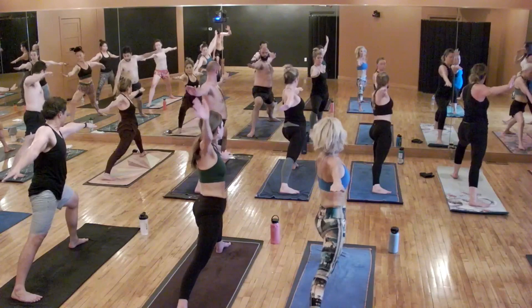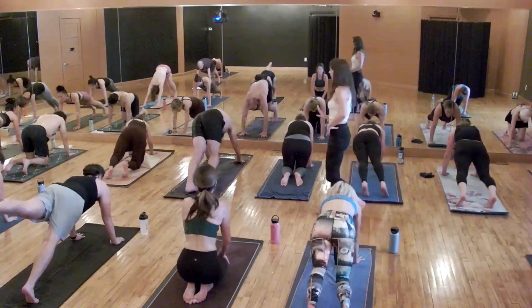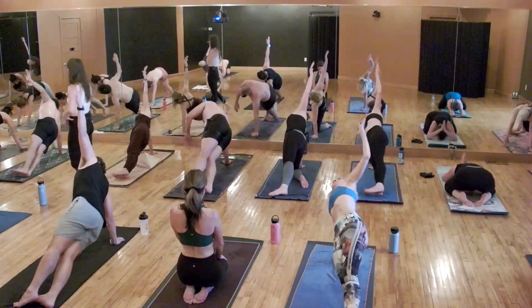And exhale, cartwheel the hands down. Hold your plank, gaze down. Right hand underneath right shoulder, full side plank. Stack the left foot on top of the right, full side plank. Open up to the left side of the room. Toes and heels stack, the gaze is at one point.